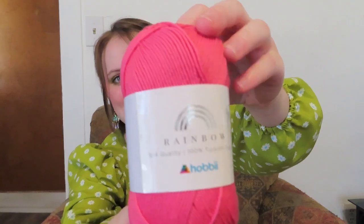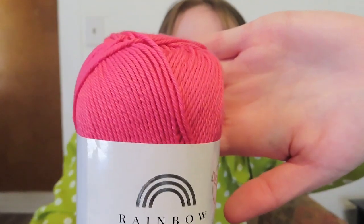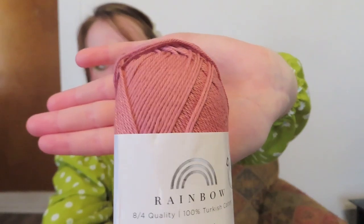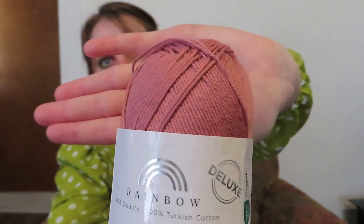Woo-hoo! Corally pink. Nice corally pink. Wow, that's so nice. Next, oh, this is color 58. Ooh, this one, okay. This one I'm super excited to use because my sister-in-law said that mauve is her favorite color, so I got this one specifically for her.